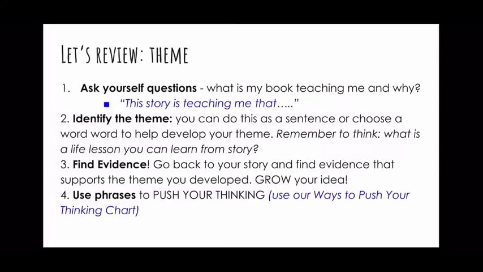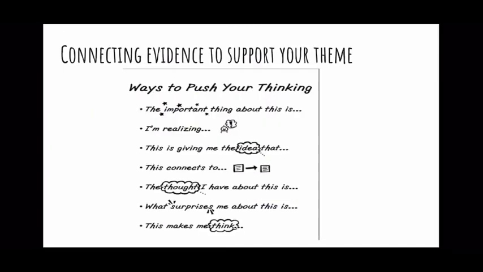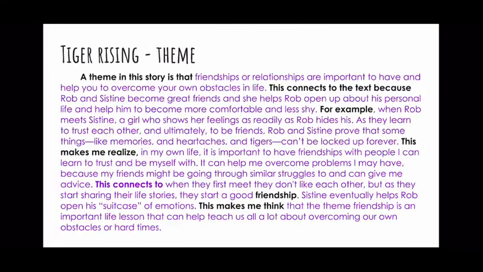But the most important part here is when you're going back to find evidence, you are using these phrases to connect them together. That way it makes sense. And I want to show you how nice and cohesive, meaning it flowed together, my response came when I did that. So this is just a theme I came up with for The Tiger Rising. There are plenty of other themes.